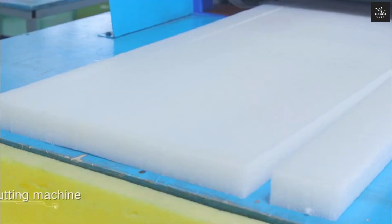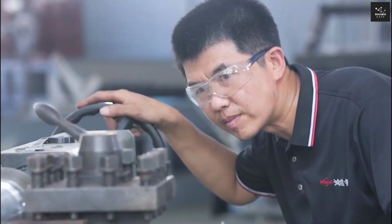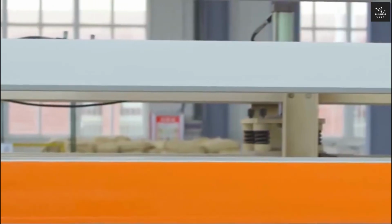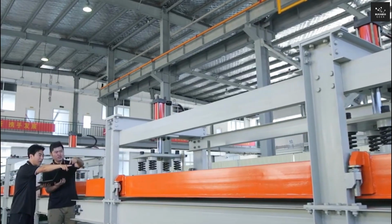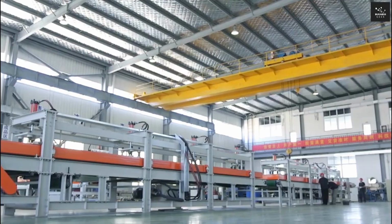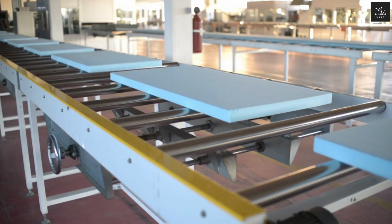Who buys foam? Upholsterers, mattress shops, furniture factories, gyms and sports centers, packaging companies, especially for fragile goods. What makes this powerful? Foam is light, cheap to make, and high margin. It's bulky, so local production wins over imports. You can customize it for niche use cases and sell direct. You can start from a small warehouse or garage. Add a hot wire cutter or automated press over time and scale up. It's not flashy, but if you want industrial-grade income with low local competition, foam might be your quiet gold mine.